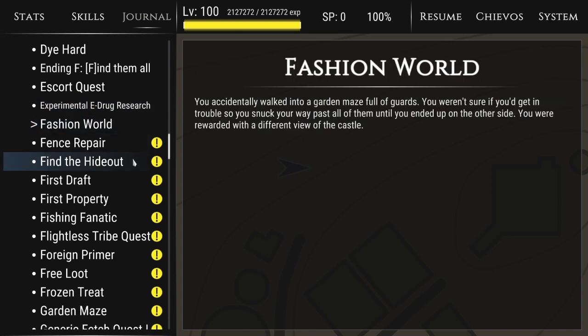Fashion world. You accidentally walked into a garden maze full of guards. You weren't sure if you'd get in trouble, so you snuck your way past all of them until you ended up on the other side. You were rewarded with a different view of the castle.